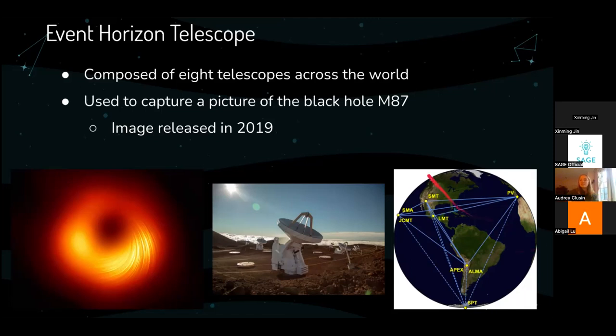And this is such a crazy idea when you think about it, but also it makes a lot of sense. So as you can see, they took 8 different telescopes. They compiled all the data, and they took this picture of this black hole, which is really famous, and it's also so important in the field of astronomy. The fact that they were able to take a picture of something that was so far away. Anyways, that's just a cool little project that I think needs to be talked about.